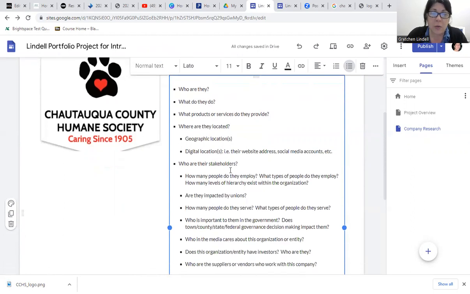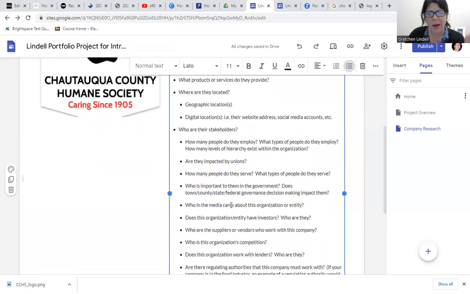These questions shouldn't be too difficult, but some of them you might go, I don't know. For instance, in this stakeholders list, how many people does a company employ? You might not get an exact answer, but you'll have a good idea of that. Are they impacted by unions? Who knows? You might not know if the company utilizes unions. If you don't know, it's fine. You can omit that.